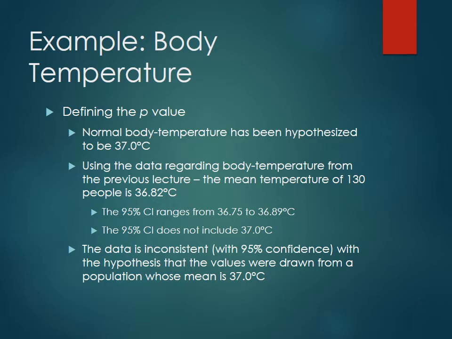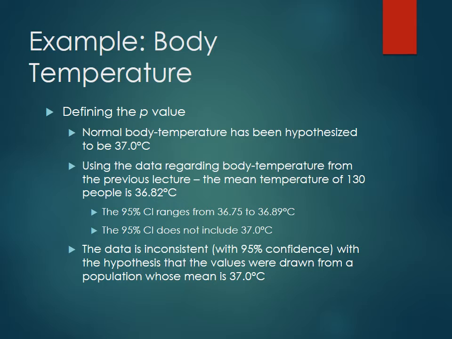Is that a very wide variation in confidence intervals? No. And remember, as your sample size gets bigger, your confidence intervals do what? Smaller. It gets smaller, right? Because I have a better idea that I'm 95% sure that the true value lies somewhere within that range. As I get a bigger sample size, that confidence interval is going to shrink, and I can be more sure, with a much narrower range of numbers, that the true value is somewhere within there. But notice here that the 95% confidence interval does not include 37 degrees centigrade.